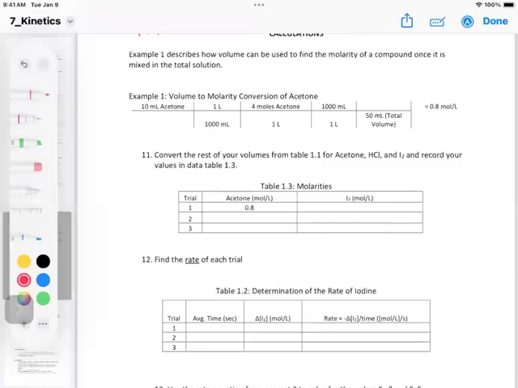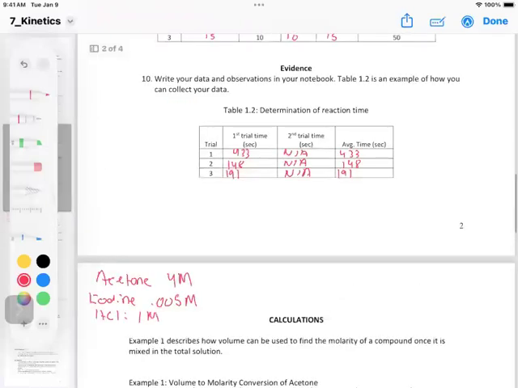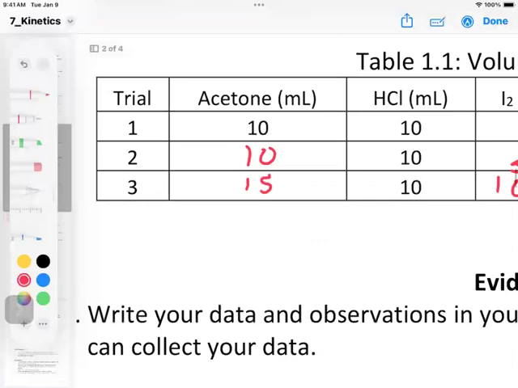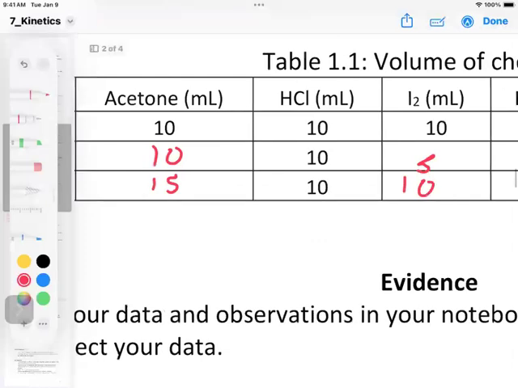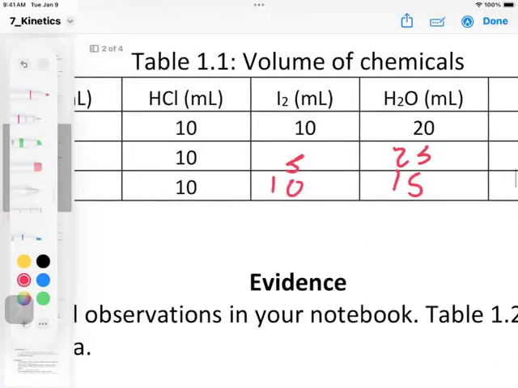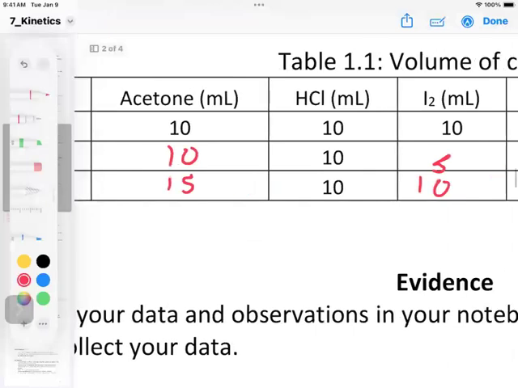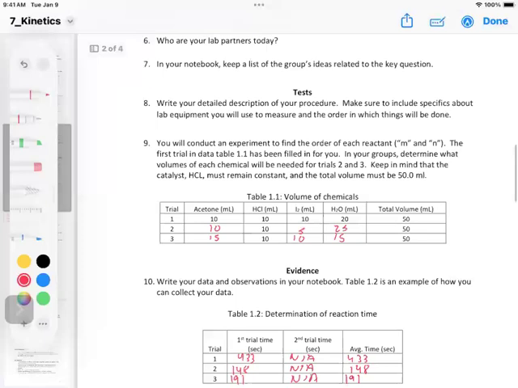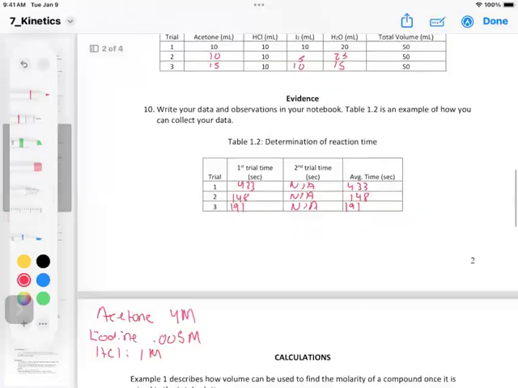Okay, let's go ahead and talk more about the data analysis for today's lab. So I picked some random data here, and I did 3 trials. In trial 1, I halved the amount of iodine. And in trial 3, I added 5 milliliters to the amount of acetone. In both, I'm keeping everything else the same. I only did 1 trial for each, so I have the average time in seconds it took here.